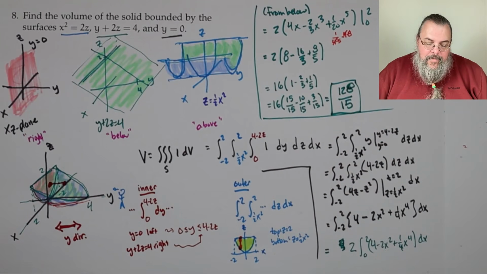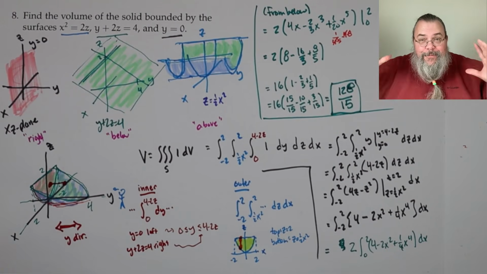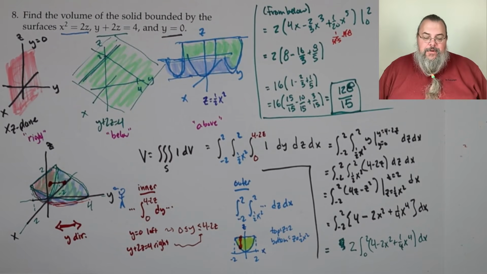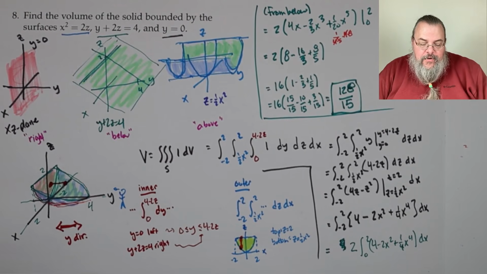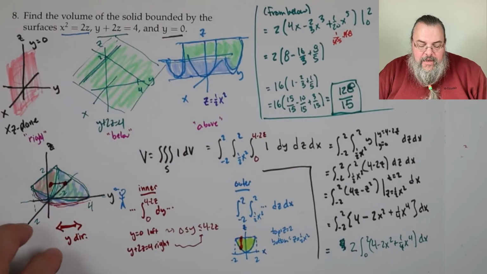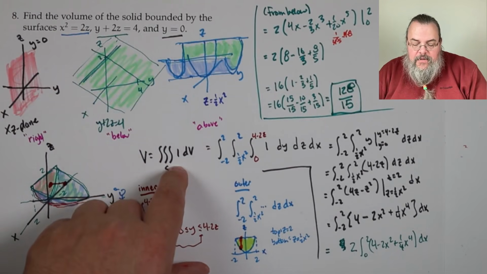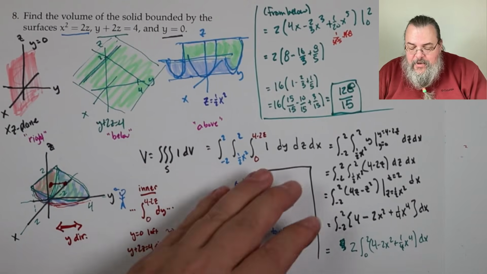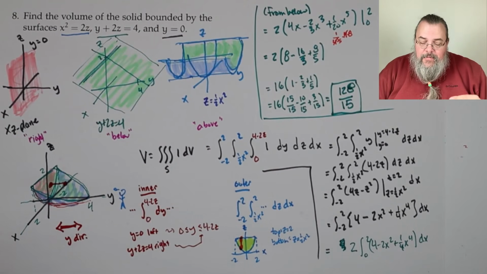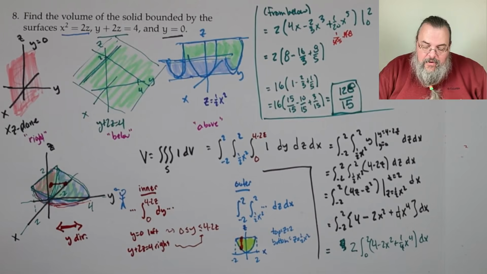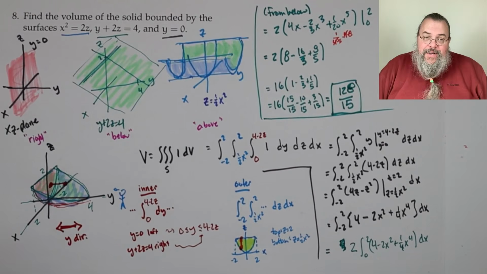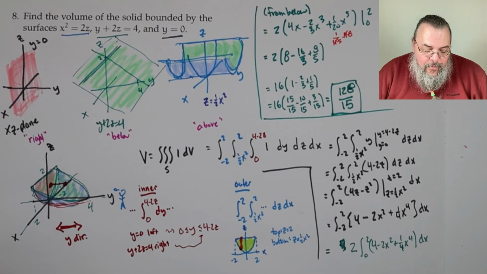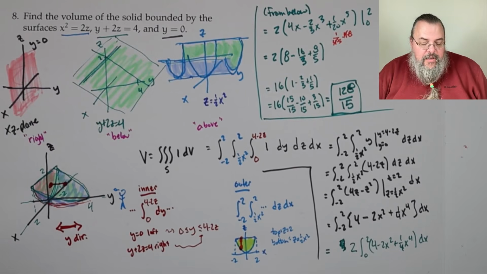All right, now recap. What happened here? Well, we said, look, we're going to find our volume. First, we describe our shape. We figure out how our shape sets up. We integrate 1 dV, pick an order, and then off we go. Could we have picked different orders? Yes. Would we get the same volume? Yes. Is this one necessarily the best? I don't know. I just picked one. There's lots of ones that you could have picked. I just picked one because I felt like this one would be relatively easy to describe.